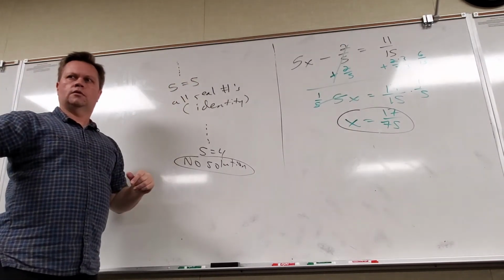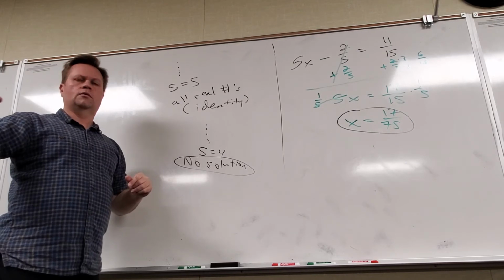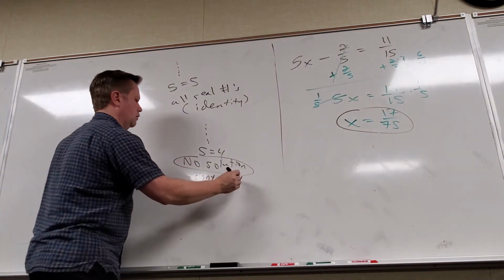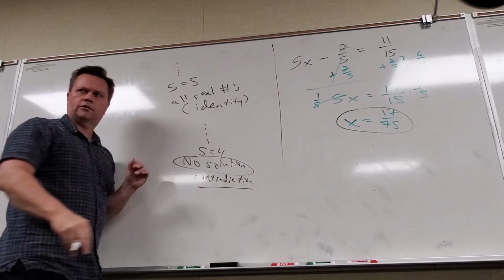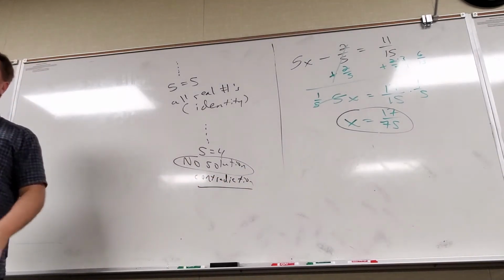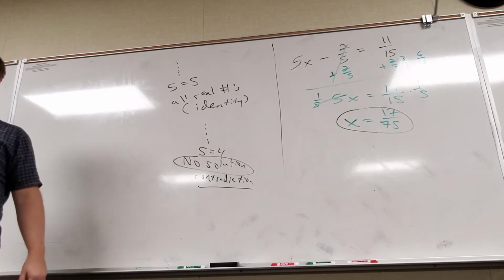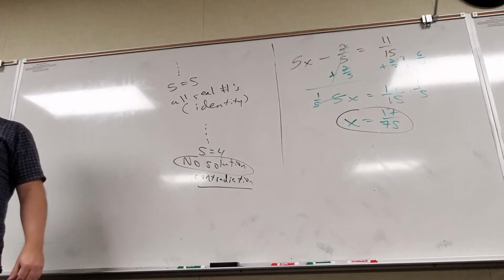Did you say there's another name for no solution? Like all real numbers is. Oh yeah, this is a contradiction. Is that what you mean? Yes, thank you. That's the official title for it. I don't really care too much about official titles. What I care about with equations is what's the answer.